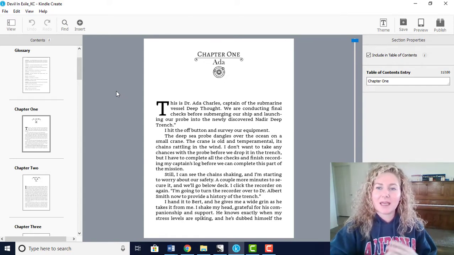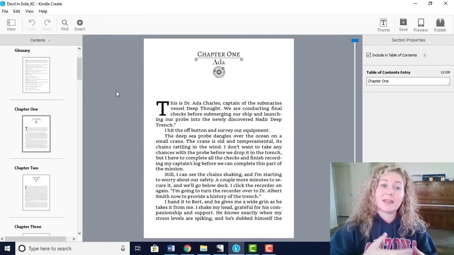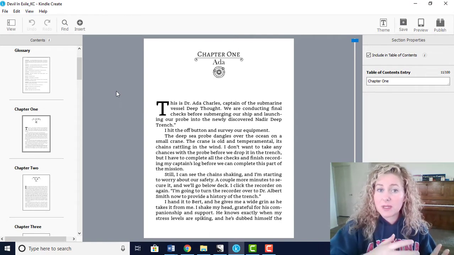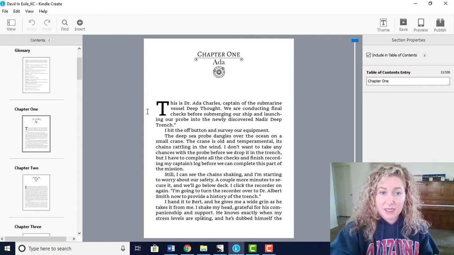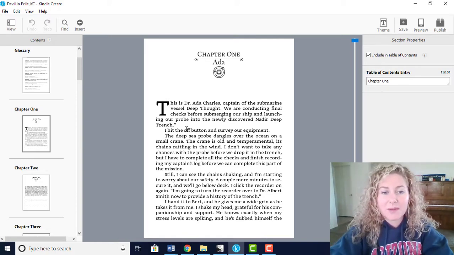But a lot of times I get clients who want a lot of different fancy things in their ebook, and then I have to explain to them, I'm so sorry. We can do something cool with the headers and the first word or the first letter right at the beginning.